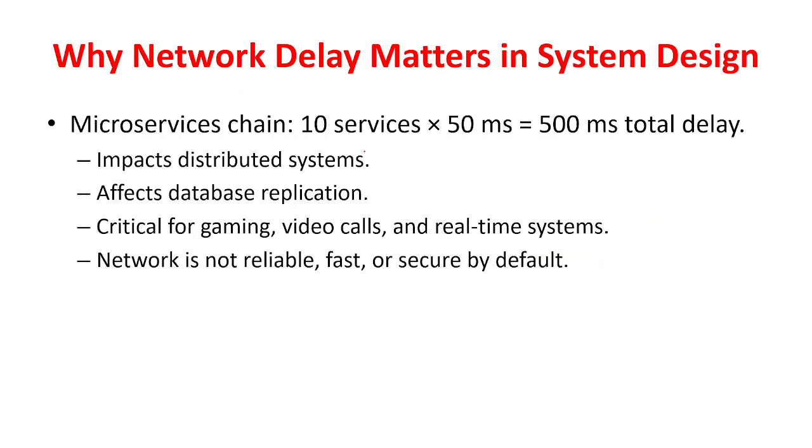So why does network delay matter in system design? If we take an example of 10 microservices, and a data packet travels to each microservice which has 50 milliseconds of delay, 10 into 50 will be a 500 millisecond delay, and that is considered huge when we are designing systems. So it impacts distributed systems. It affects database replication, and it's very critical for things like gaming, video calls, and real-time systems where we cannot afford to have more latency, and it's not reliable, fast, and secure by default.